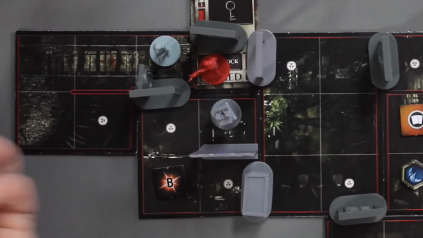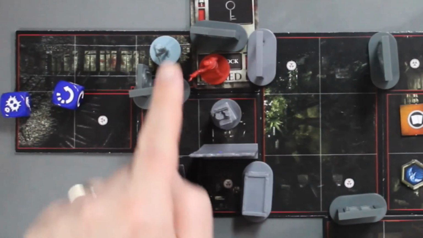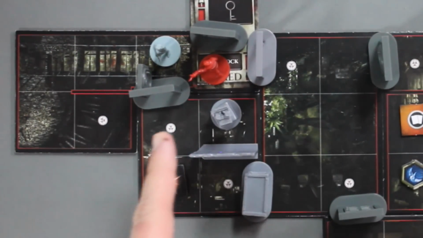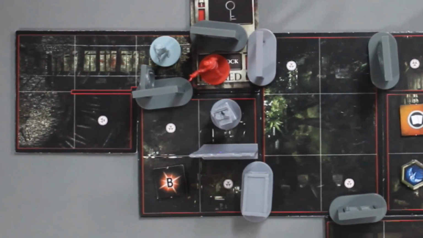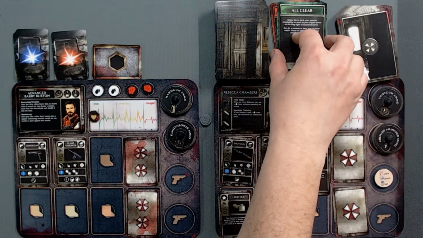I do have the ability to dodge it, and I do, so it's a medium dodge. I don't get any pushes or anything because he's not in my square, but I do dodge the attack that he would have done on me, so that's fine. All right, he's there. I'm going to have to get around him at some point, but we'll worry about that on Rebecca's next turn. Let's draw right now for Rebecca's turn, and all clear.